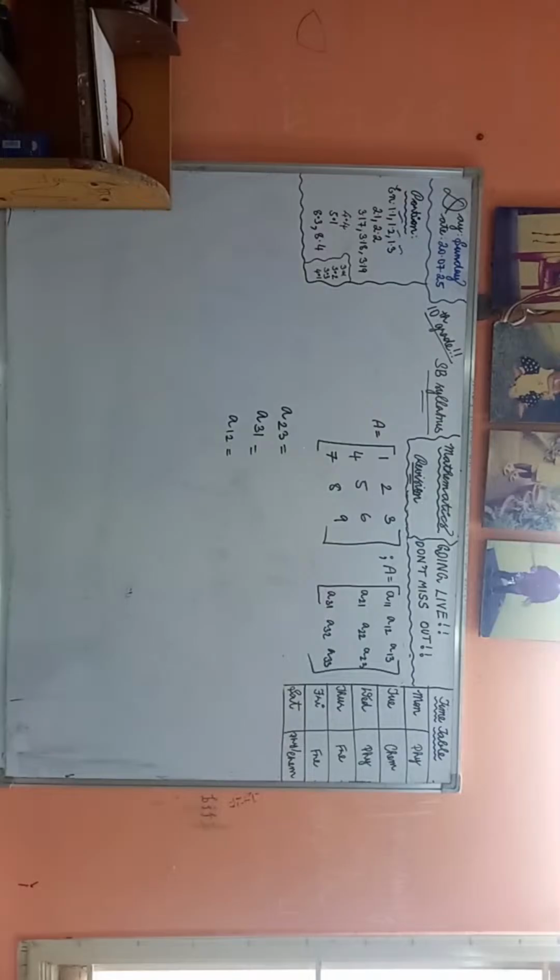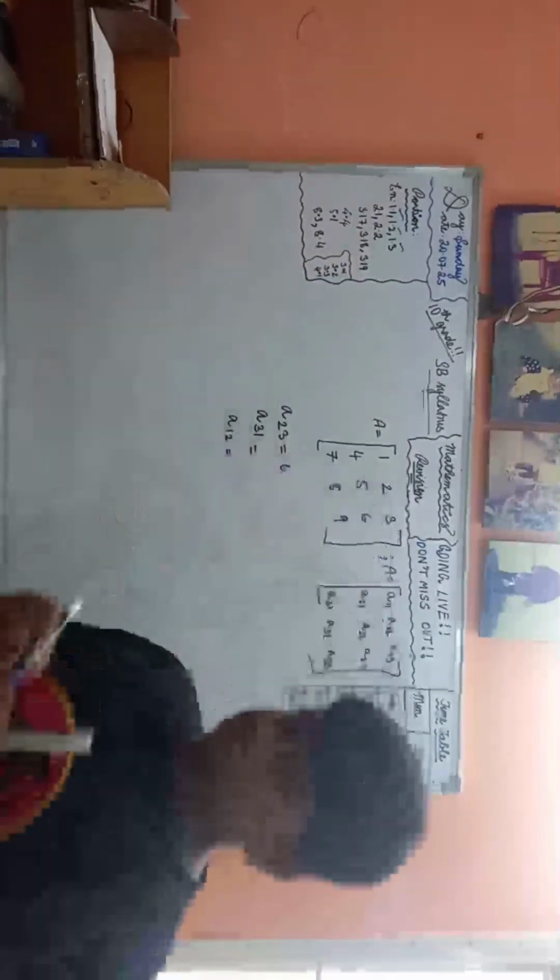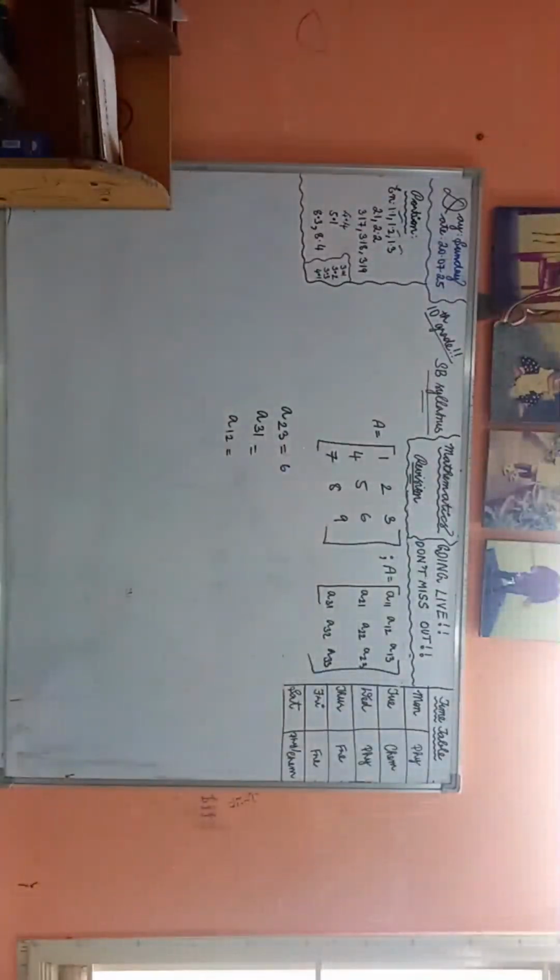A23 is 6. Very good, Dev Raja. A23 is indeed 6. What about A31? Dev Raja, you don't answer. Let's ask Foodie Shorts to answer. Foodie Shorts, you answer. Is Foodie Shorts there? I don't think so. Oh, Madam Kirtana? Anyone that could answer the question? Dev Raja has answered one.